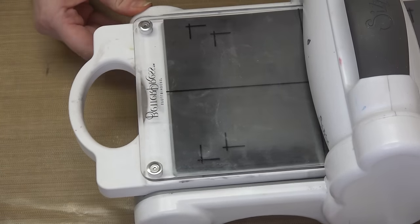I'm gonna bring over my cutting pads. And because I'm gonna die cut this, I know I have to take out all my shims. See, if I try to die cut this, so there's my plate. My die. My plate. I know that if I try to send this through, it's going to be too thick. Yeah, see, look, it won't even take it.